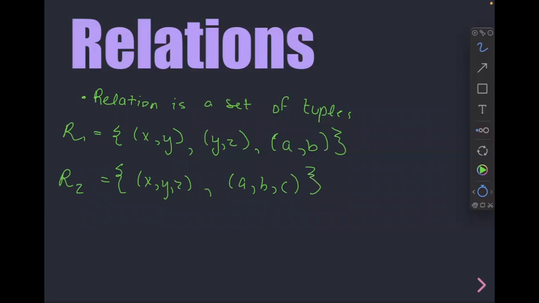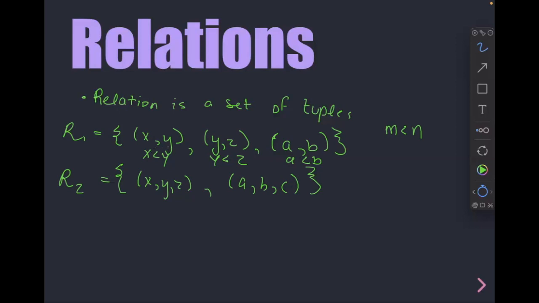And the main property that a relation has is that for each tuple, the elements within the tuple have some type of property in common relative to each other. So what I mean by that is, in this first set R1, X and Y relate to each other the same way Y and Z relate to each other, and the same way A and B relate to each other. So it could be something like M less than N, which would mean X is less than Y is less than Z, and A is less than B. They just relate to each other given some property, and it's all the same property, and it's all ordered in this way.